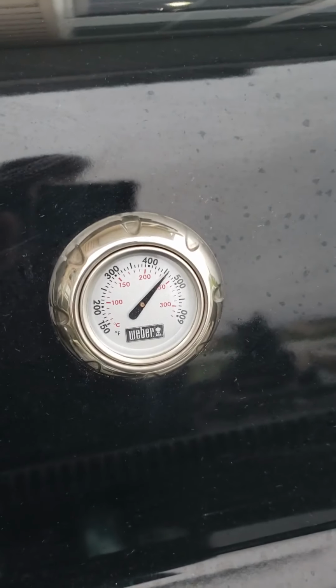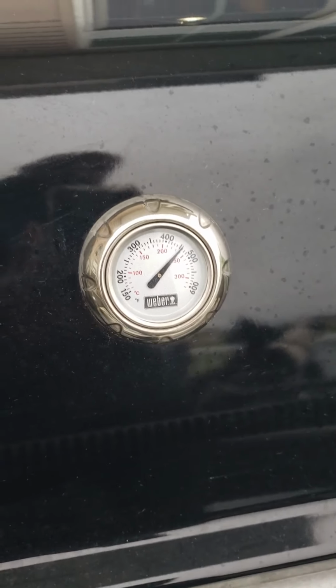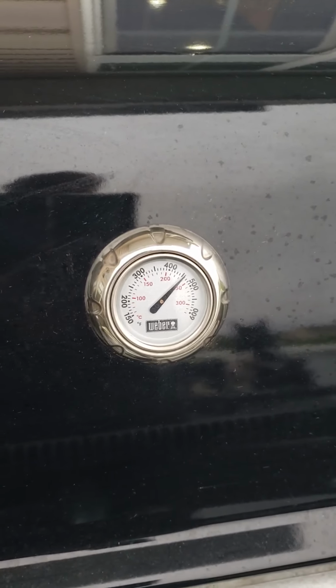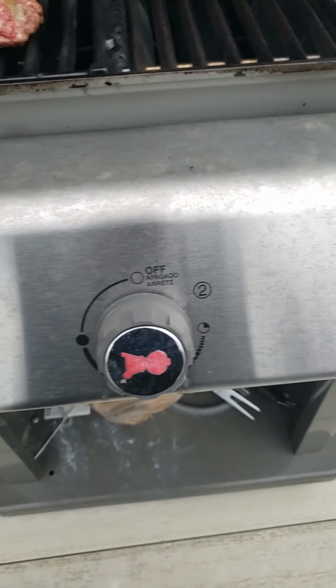And currently about 450. This easily could creep back up, but I'm going to watch it here and see where it ends up. So number one is make sure the temperature is not too hot. It's easy to get these grills really hot really fast. Okay, temperatures seem to settle in at 450 degrees with these settings.